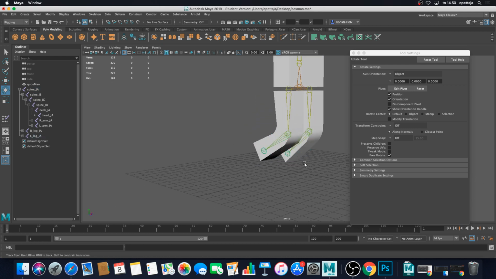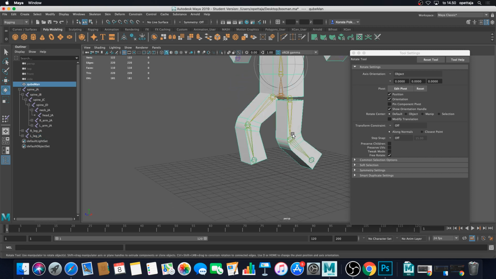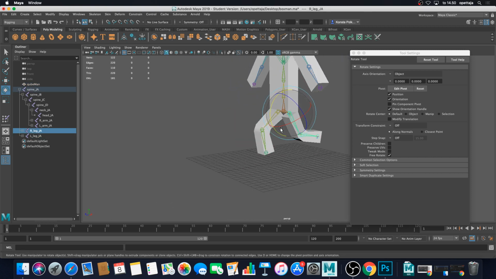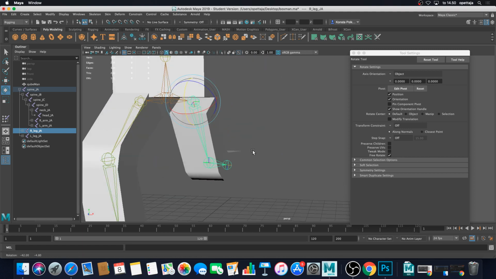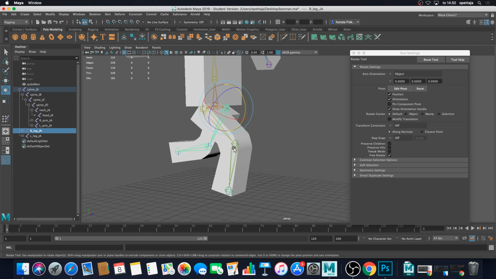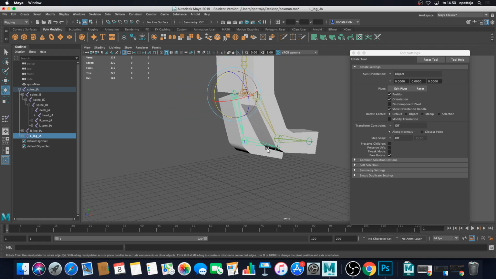There are no glitches on our legs, which is good.